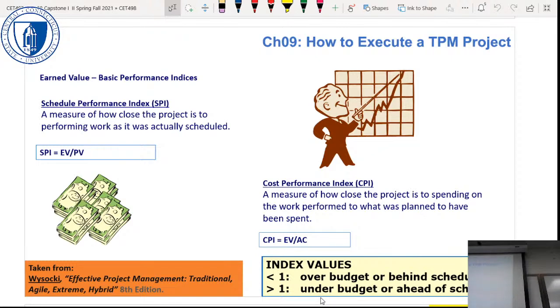Right? So if you've got more earned value, then your SPI is bigger than 1, which is a good thing. If you're behind schedule, you haven't earned as much value as you planned to. So the EV total is less than the PV, so the number's less than 1.